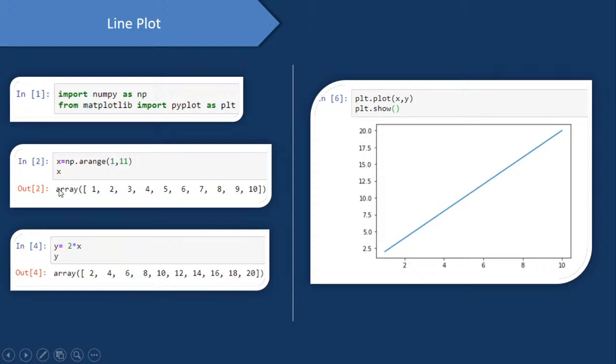So here I'm creating the data for the x-axis. Then to create the data for the y-axis, I'll just multiply this with 2. So 2 into x. And now 1 becomes 2, 2 becomes 4, 3 becomes 6, and so on. And then I'll just go ahead and plot this out. So here I will have plt.plot. Inside this I will pass in x and y, and I'll just write down plt.show, and as you guys see over here, I will have a straight line for this.